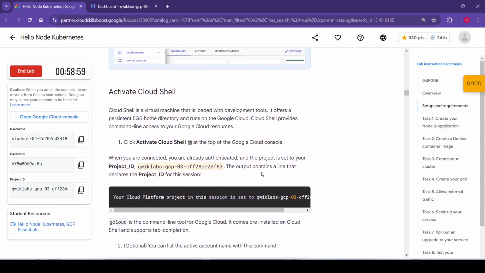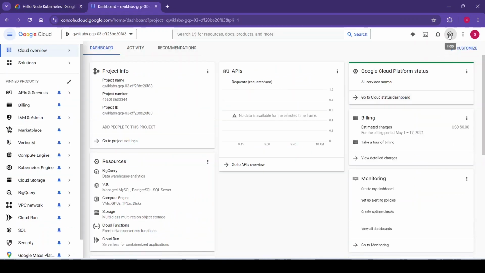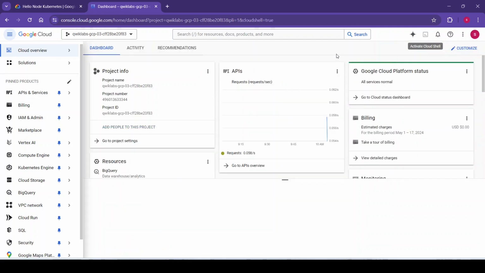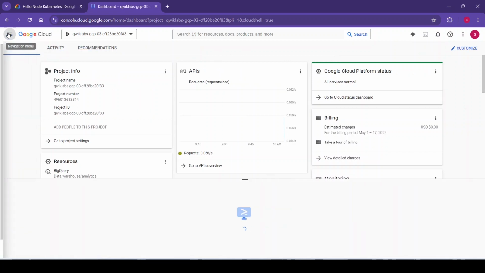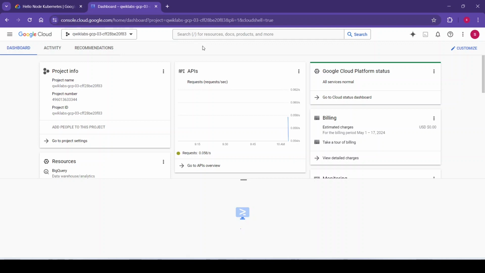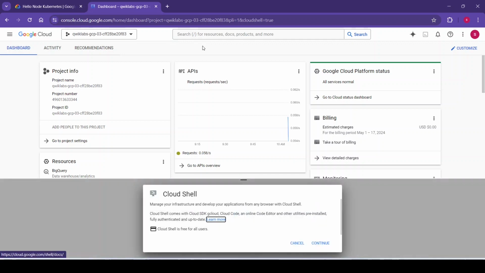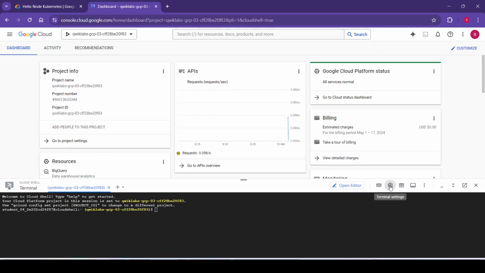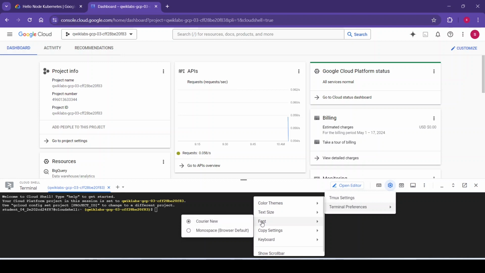Now we will activate the Cloud Shell. So click on activate Cloud Shell. Click on continue. Now we will maximize the font text size.